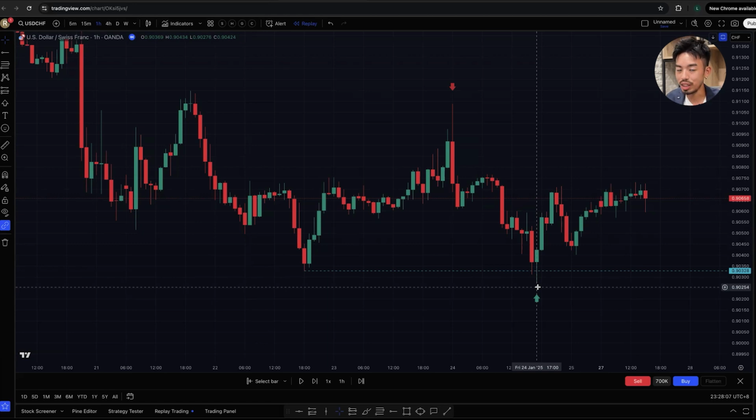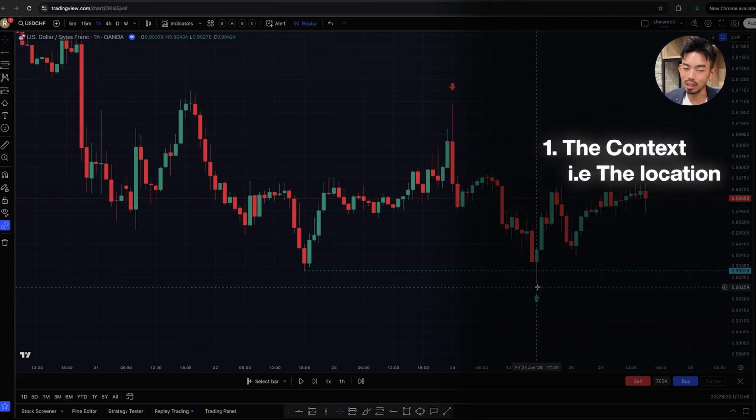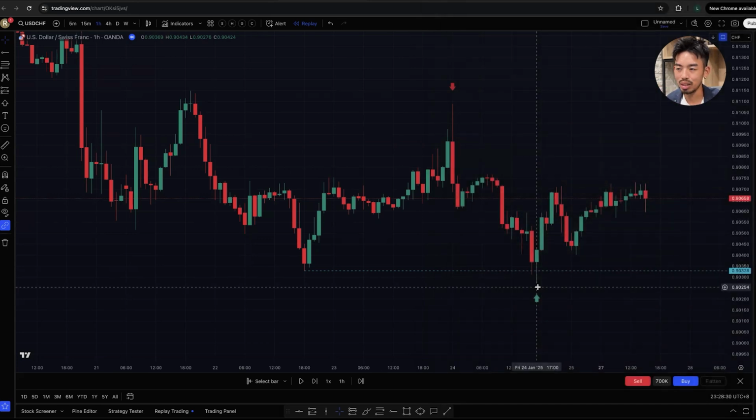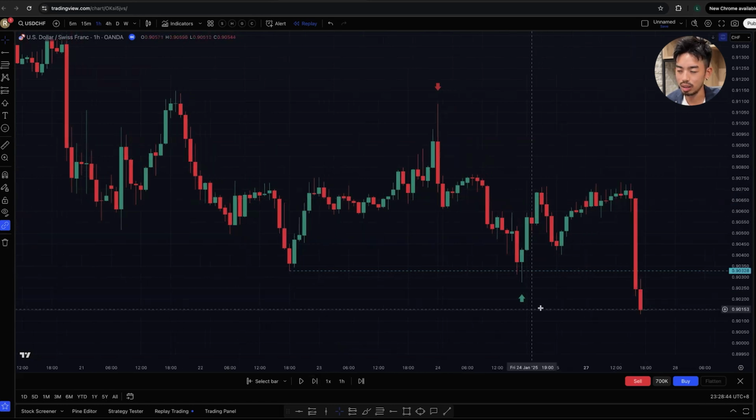So as you can already tell, there is a few things to think about when we are looking at candlesticks. The context, i.e. the location, and the trend. You can clearly see here that when this outside bar happened, it has no problem going down towards the recent low. But when this hammer happens, it has a lot of trouble going to the upper side. If we fast forward a little bit more here, we can see this continues to drop. So aggression and weakness are those 2 main things you can find from candlestick patterns.